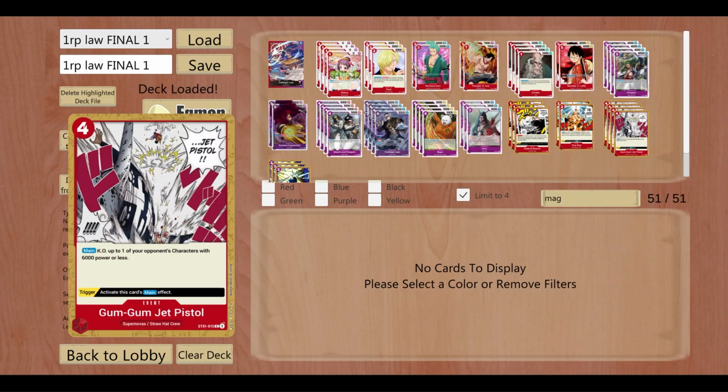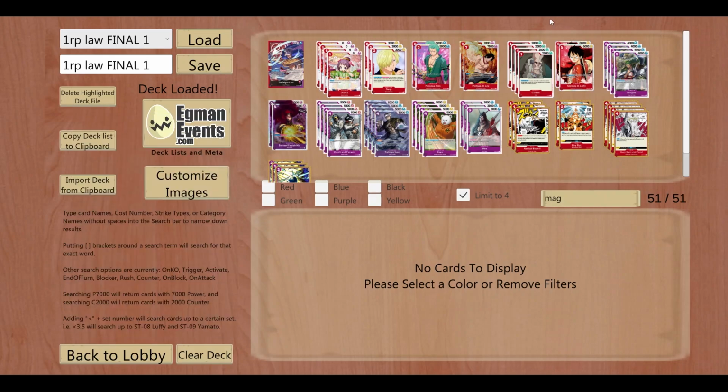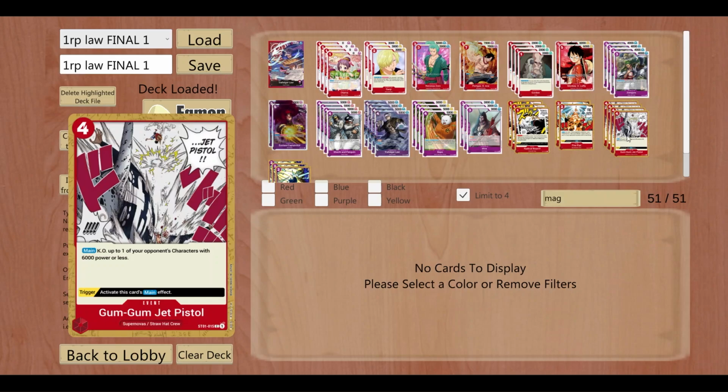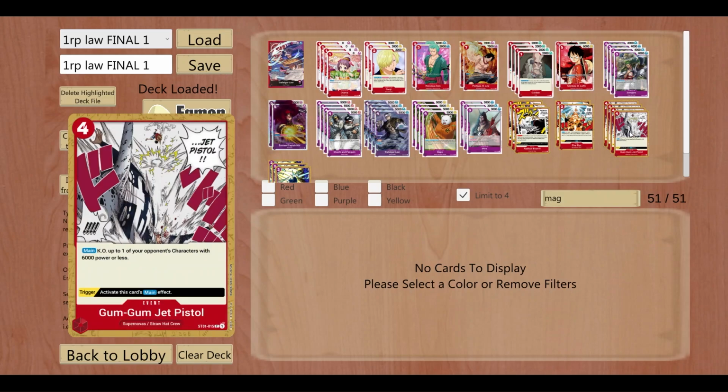And similar to Sakazuki, if you need to lower anybody, this comboed with a Gordon or an Otama, you drop one of those, it puts almost every other character in the game, especially with Gordo, into the range of this. Any person that's like 7, 8, 9,000, you can't hit that 5 Don, they're gone. And that's why I really like this card a lot, because it just helps you set up.